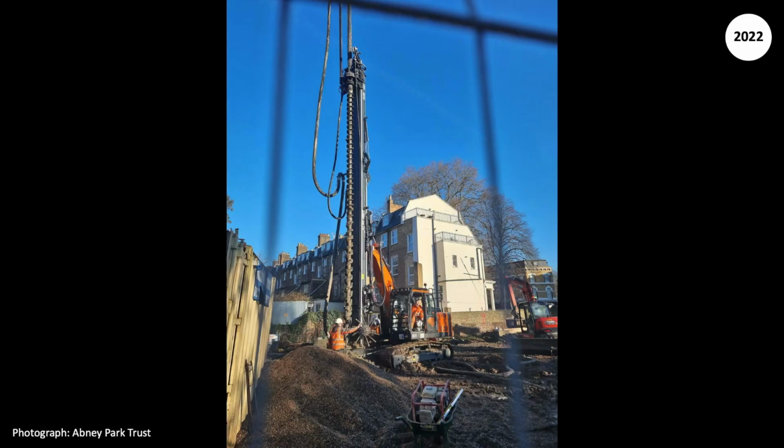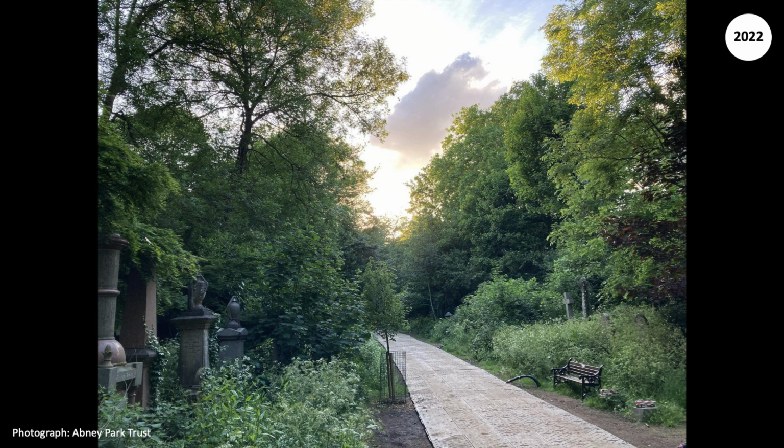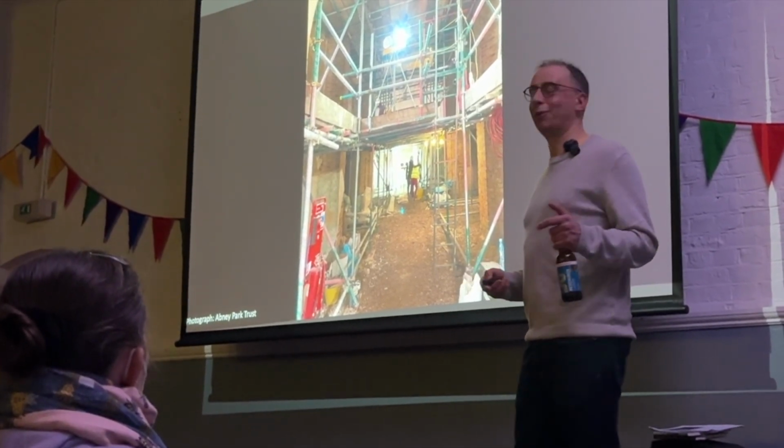The community heat pump. Some of you remember this. You go in the park every day, some of you, and I'm just giving you pictures of the disruption. I was quite surprised looking at this how much, like doing Upper House, you forget about all the disruption. This path laid for the construction traffic, and in the chapel, the scaffold rig. Amir and I went in with Nick. It was a brilliant visit.